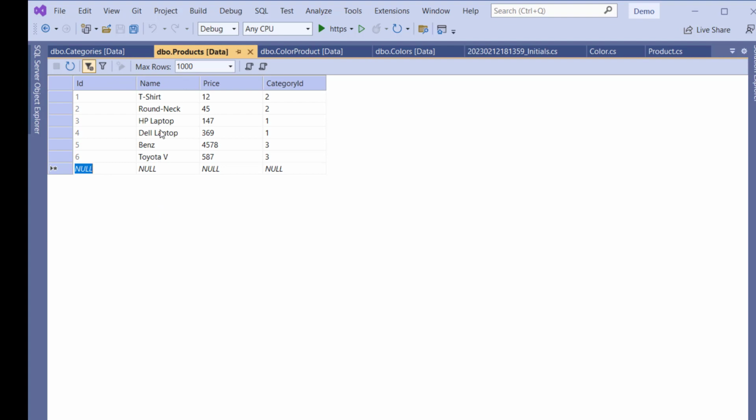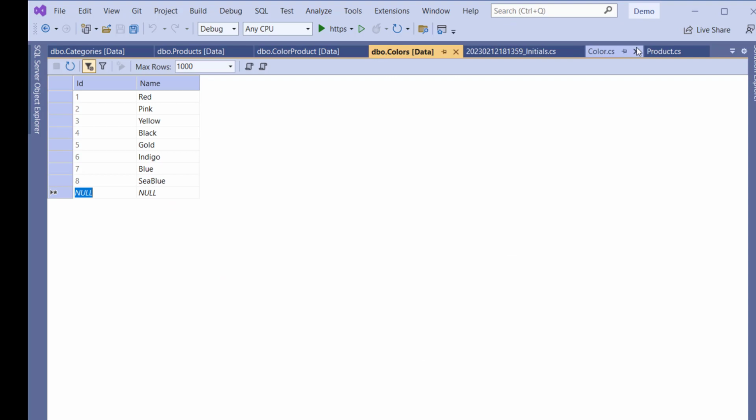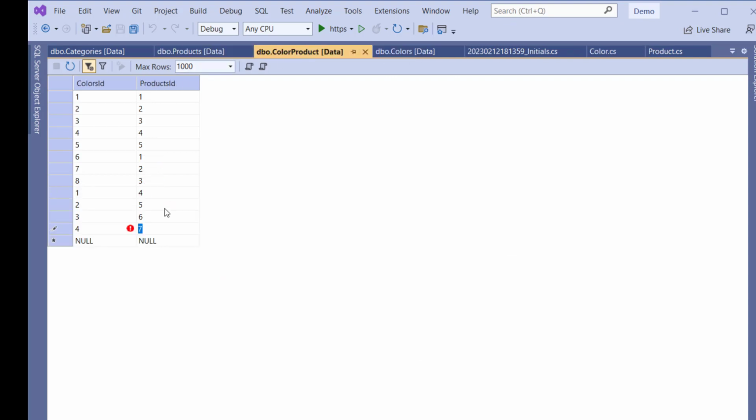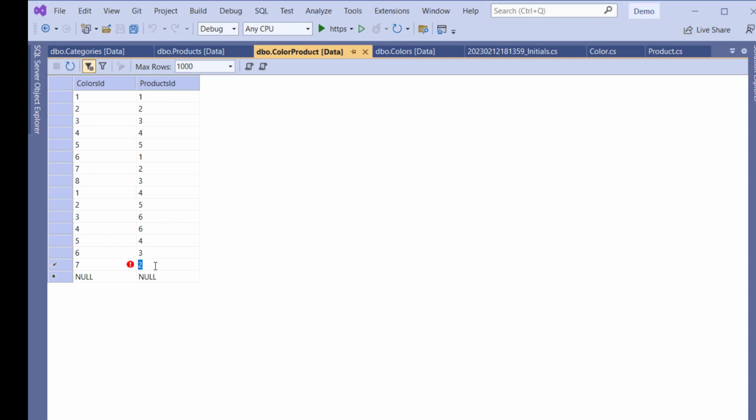Okay, you have 6 here, so we can add some of it to the table, so we can add 6 again. Now color ID 5, color ID 4, color ID 6, ID 3, then ID 7, ID 2, then we have product ID 4, product ID 2, let's see, 1. Okay, so now let's save this.